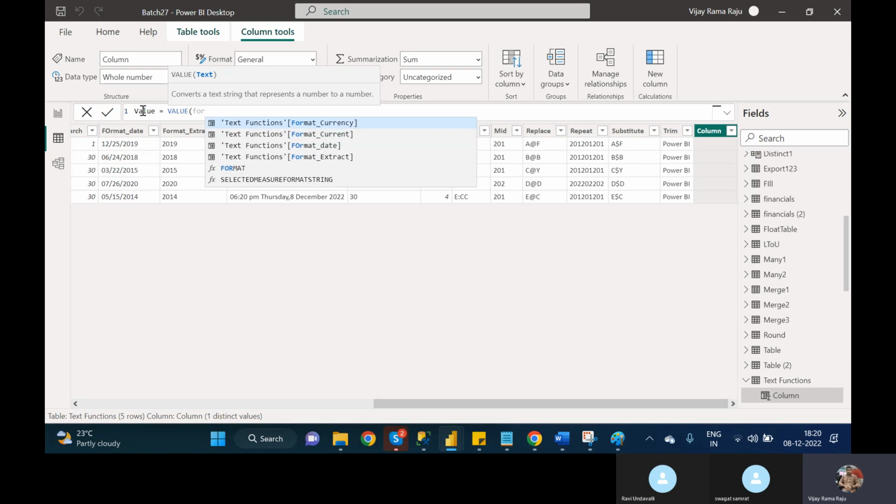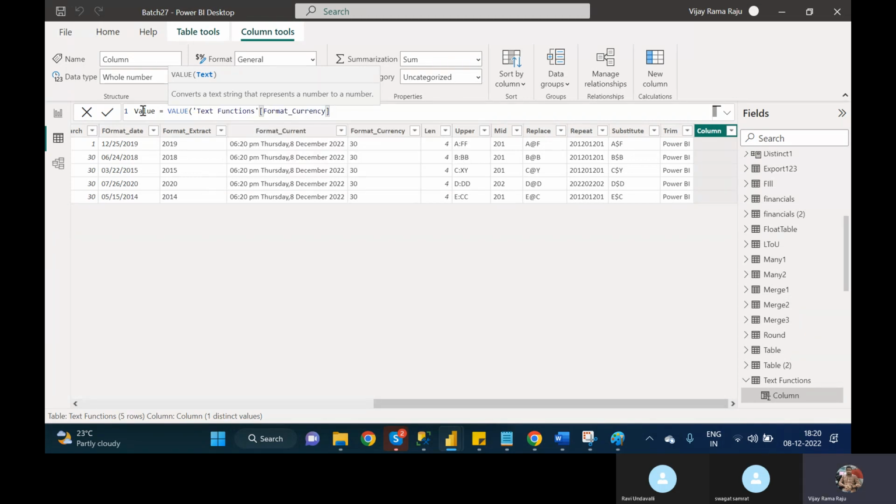See, I'm passing format currency. Understand? So here the format currency column is a text data type. In the value function, if you pass a numeric or decimal related column that is in text data type, then only we have to use this function.